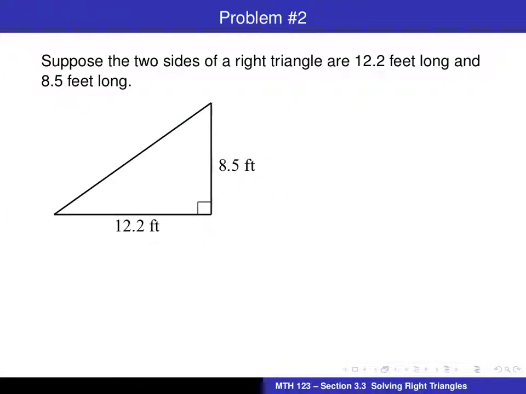One more problem. In this case, we're given the lengths of two sides of the right triangle and we have to determine the hypotenuse and the two angles. I'm going to introduce some notation. We'll call that h and I'll call the two angles alpha and beta. As much as possible, we're going to try to use the given information to determine the other sides. So for the hypotenuse, it's the Pythagorean theorem. H squared will be 8.5 squared plus 12.2 squared.